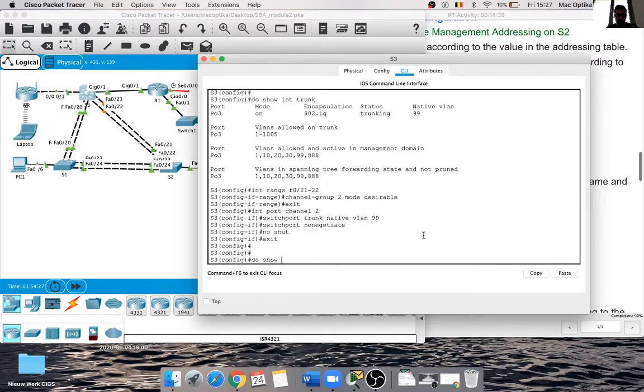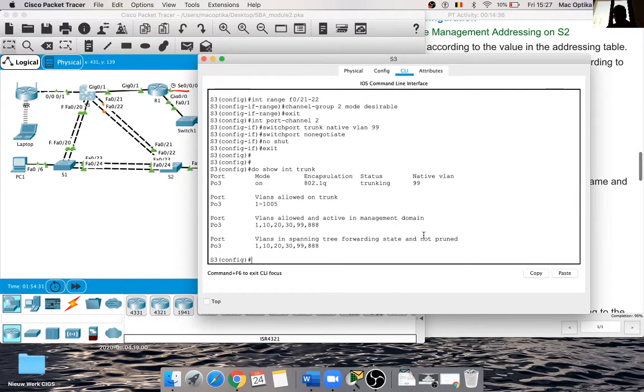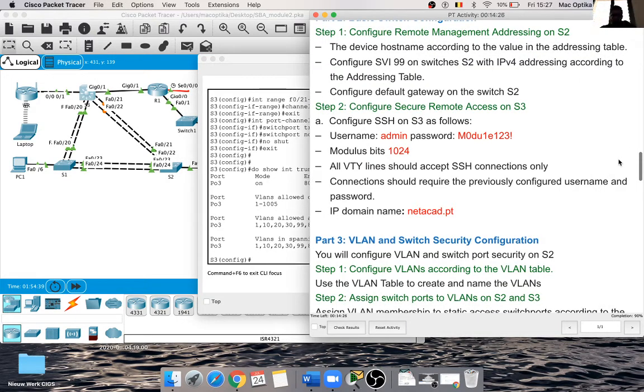Do show interface trunk. Yeah, one important thing is that okay, they don't require it now.